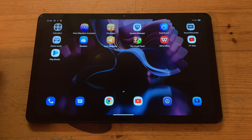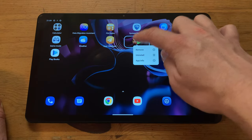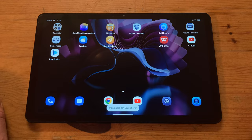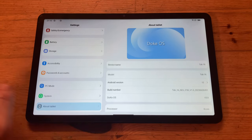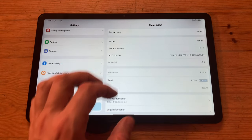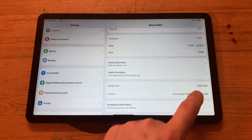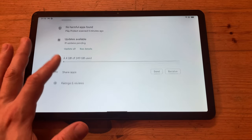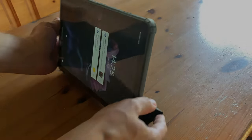There's absolutely no bloat at all, except this Toy Crusher thing — let's get rid of that. This is using the DokeOS version of Android 12. Information online suggests it's a bloat-free version that is ideal for an office space. Add a keyboard and you can do all your Excel sheets, things like that. The tablet itself has quite a high resolution, and we have plenty of internal storage space. We can use the case itself as a stand.